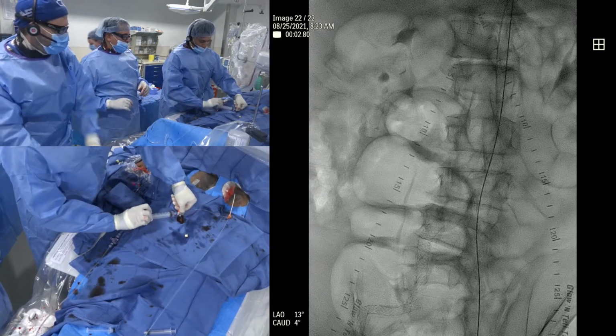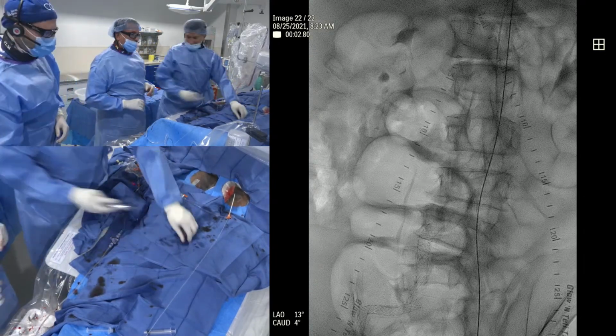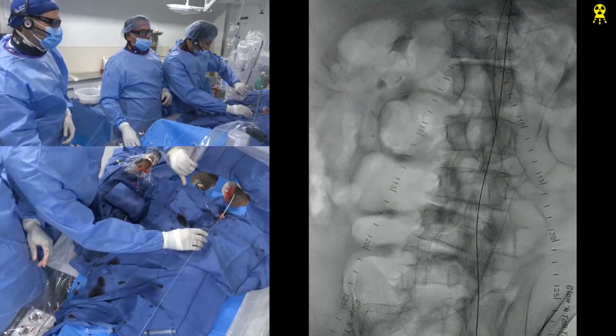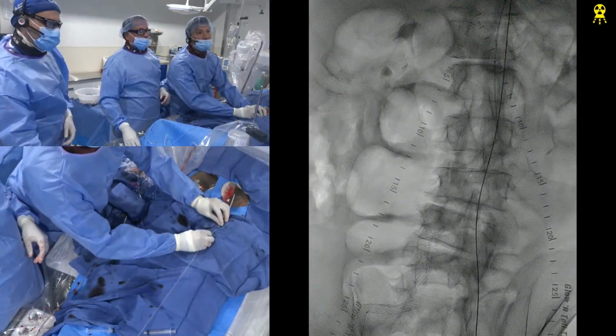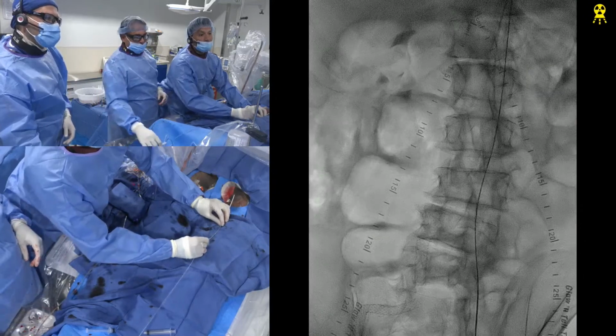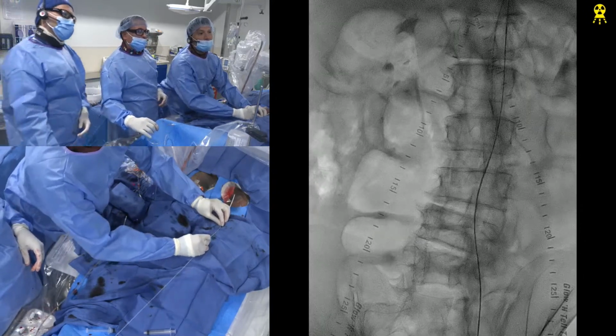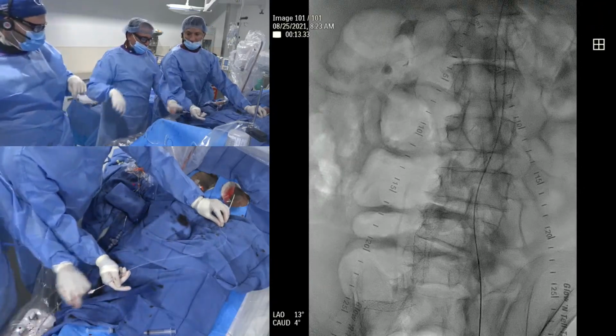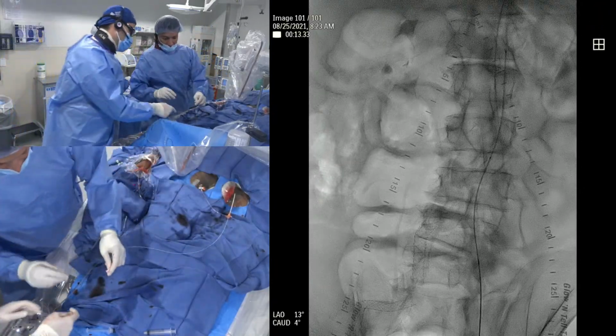And one of the things is whether we use a balloon pullback technique from the left, from the right, I mean, where we put a balloon across the ostium and then put the stent. But we're not going to know all that till we do the shock wave, till we do the IVUS, and then we'll take it from there. So let's get the 014 wire in there now. Luke, I'll put this away. Okay.